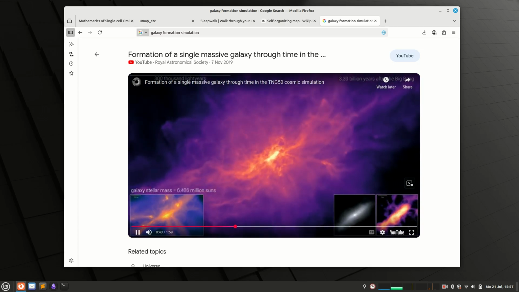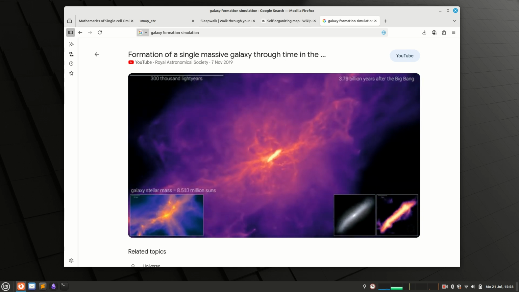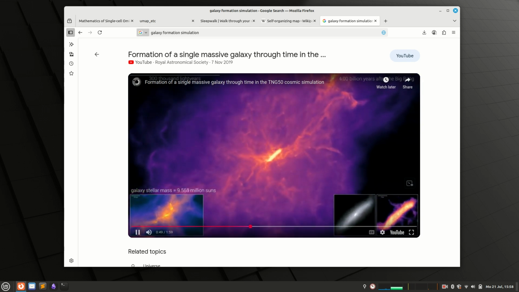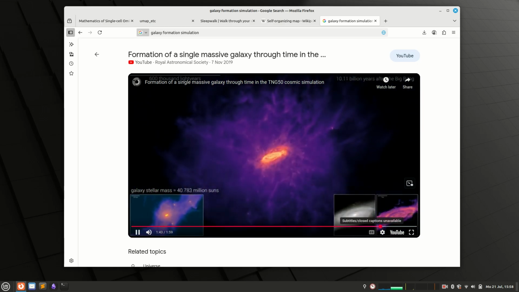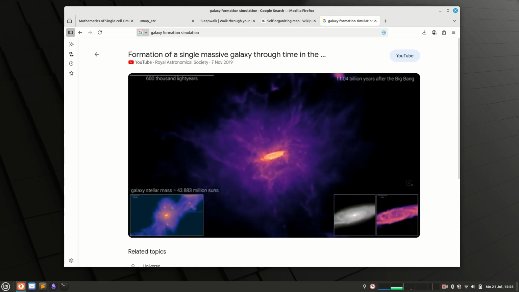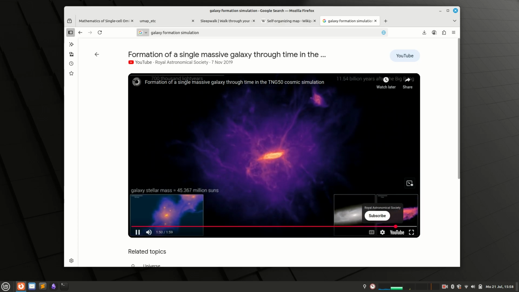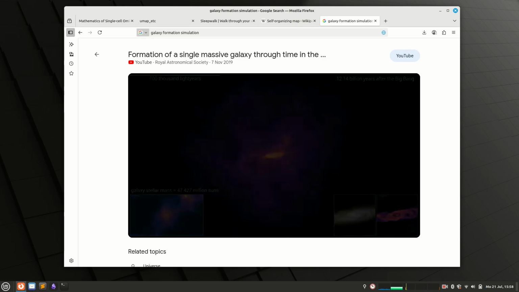And let's see if it does that. I now clicked on a random link, but I imagine there was a simulation to show this. Let's jump ahead a bit. Here, now you see the spiral galaxy that happened. And here you see a look from above. So we look from the side on it. Okay, so how did the physicists do that?